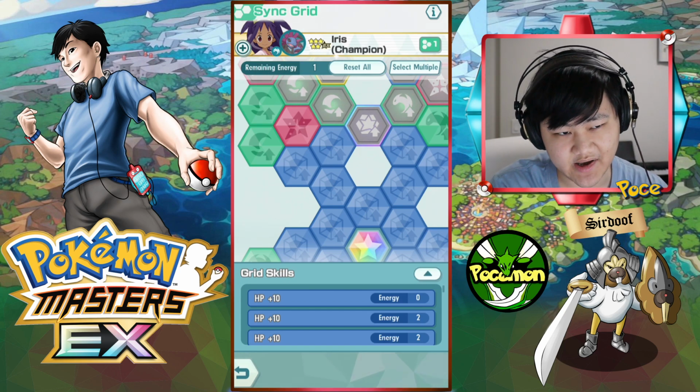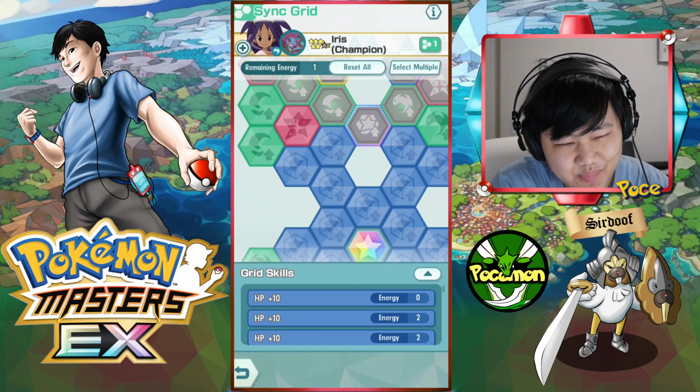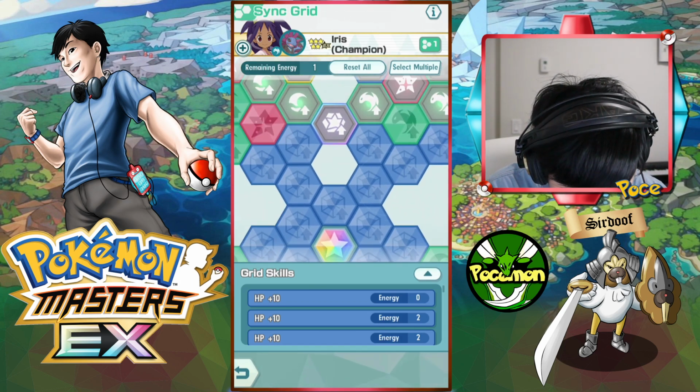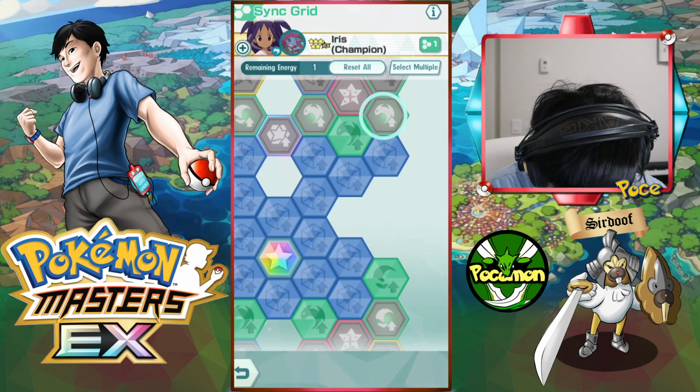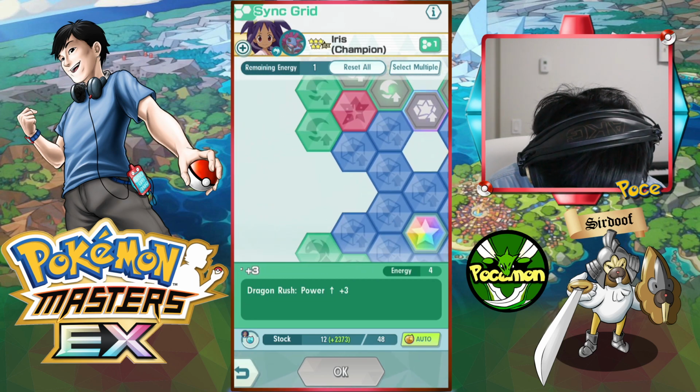It's not like the best comp in my opinion, but you do get to run both Unova champions on the same team. How cool is that, right? So anyways, 1 out of 5 Iris. I picked up everything except for that one breaking swipe node, not breaking swipe, a dragon rush node.